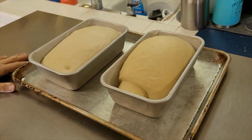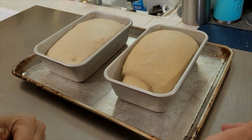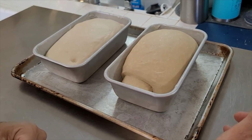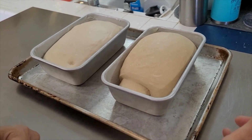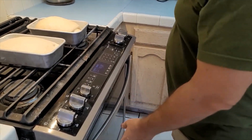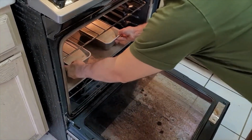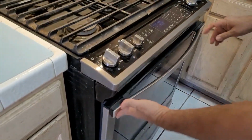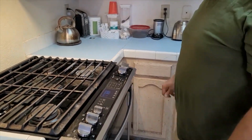So we're ready to put these in, 375. We're going to put these in the oven, and they're probably going to go about 40 minutes, and then we're going to check them. It might take up to 45. I don't know. It depends. The loaves are kind of chilled right now, so I would expect that. And we will put these in. No steam, no brush. But when we do take these out, we will brush them with some butter because they'll look nice and keep them a little softer. Put these right on the stone. Preheat. 375. Come back in about 40 minutes and we'll check on this, see what it looks like.